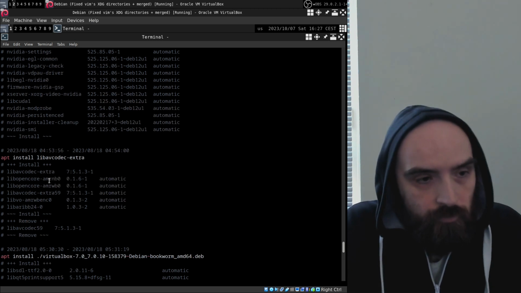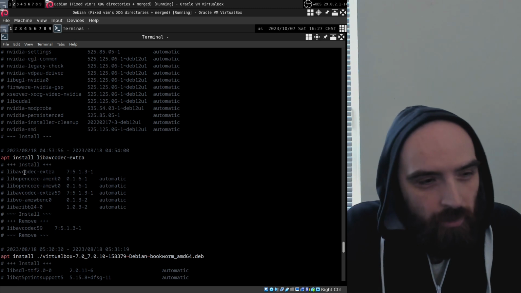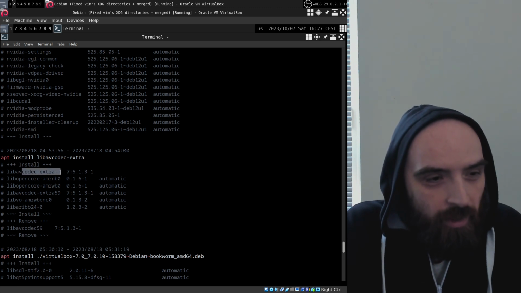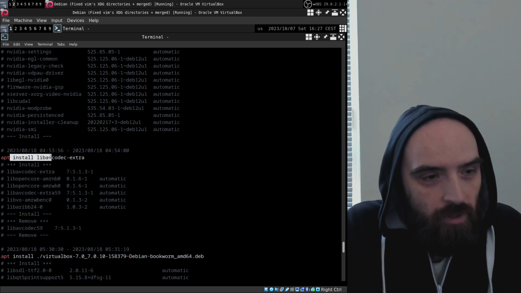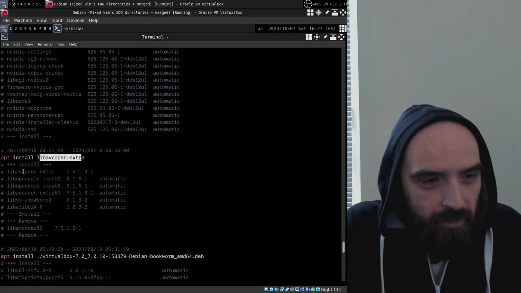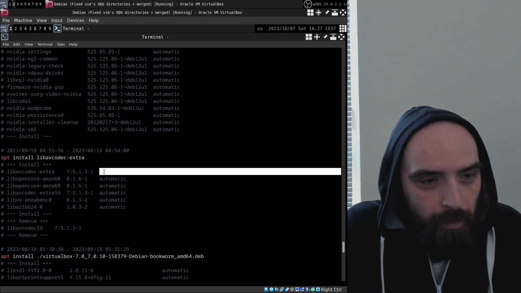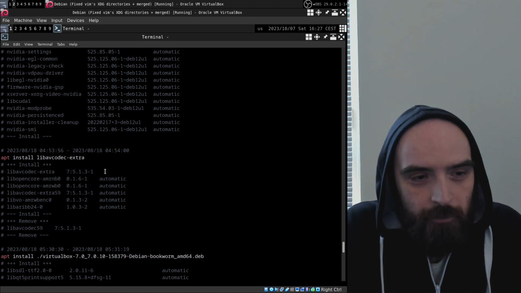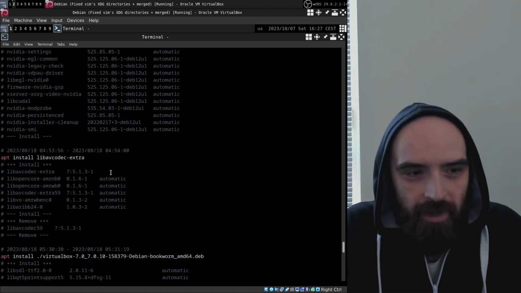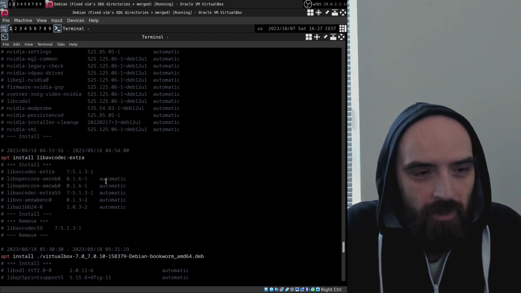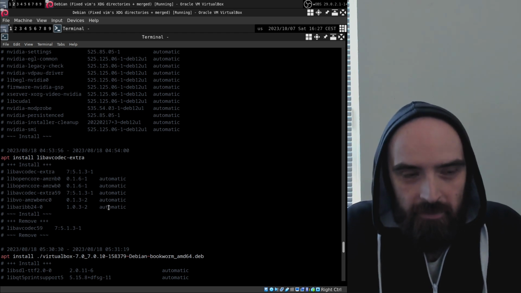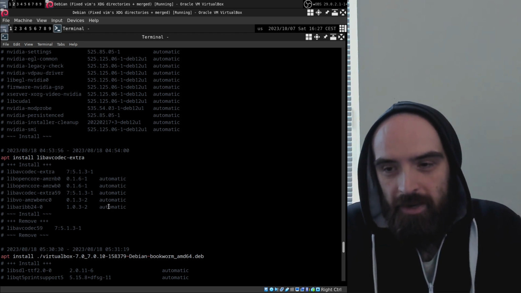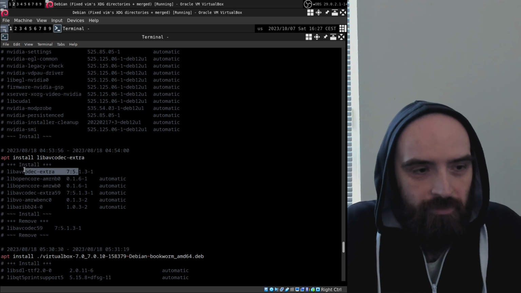So as a quick overview, you can see that this was an install of a libav codec extra package, and this one doesn't have any special tag over here, but the rest of them are listed as automatic. That's because they were installed automatically as dependencies of this package.